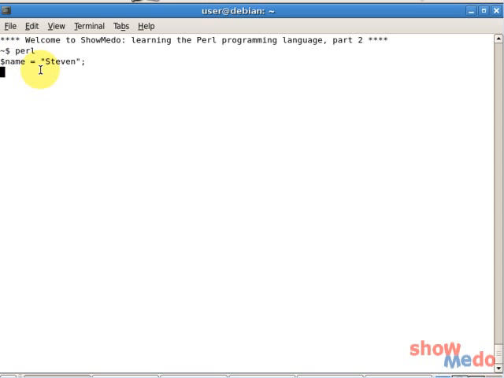So that is the term Perl uses. And to a scalar you can assign virtually anything you want. So here I'm assigning a string, and a string is surrounded in double quotes. So I'm basically saying to Perl the value Steven goes into the variable name.